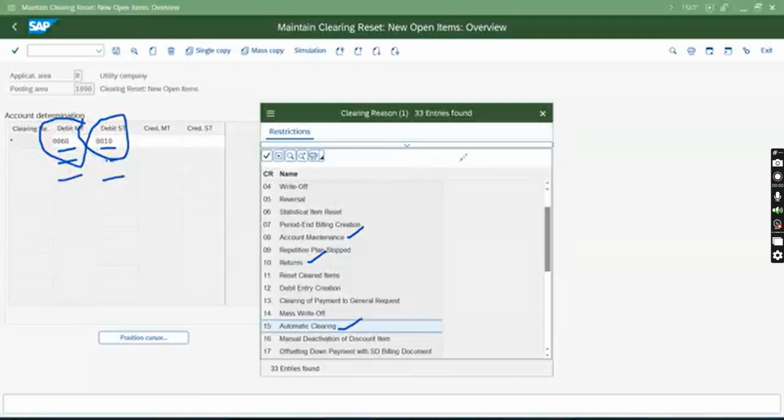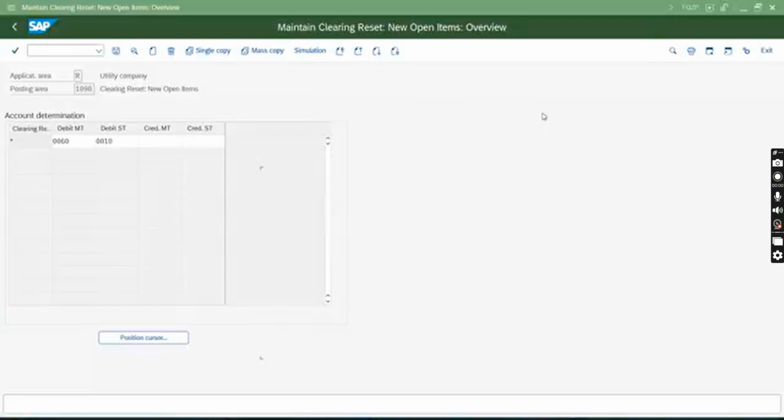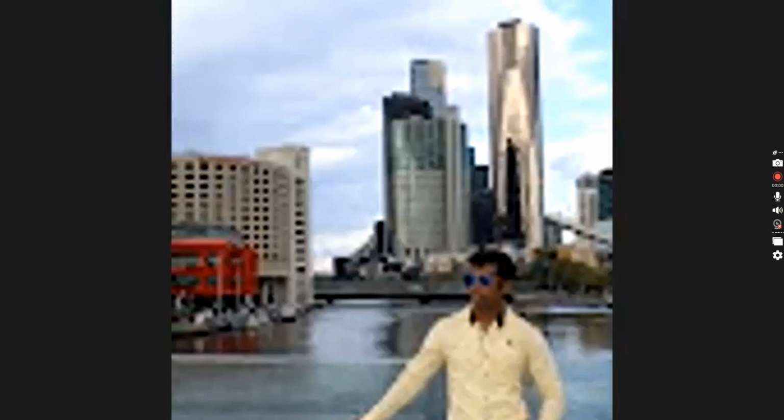Let me open the sandbox and see how it is designed, posting area 1090. Just give me 1 minute. I'll stop sharing for a while. 1090.